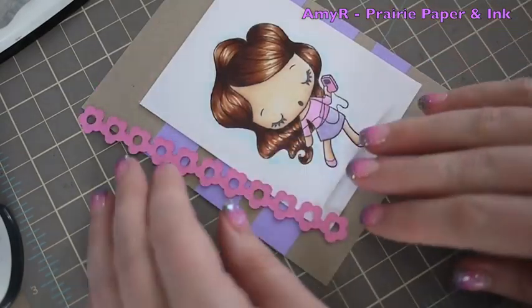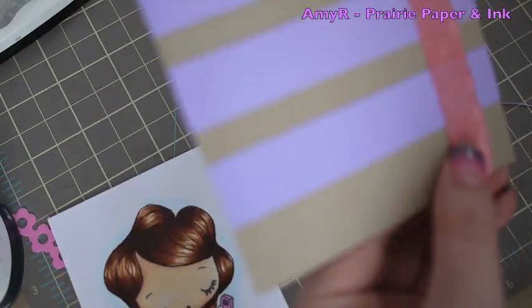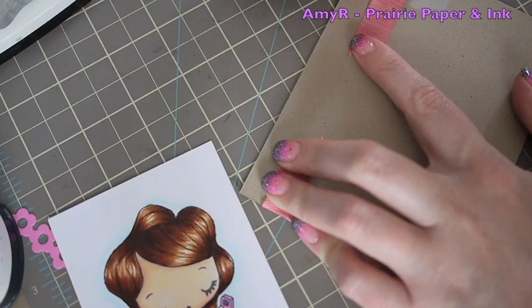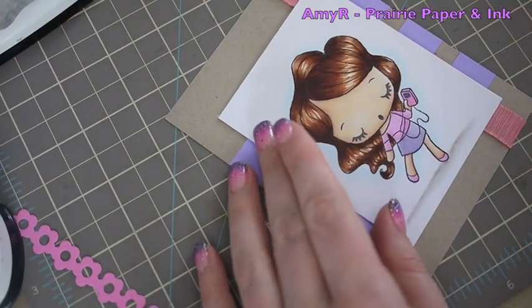And then I grabbed my favorite things, the flower border die, and die cut some pink cardstock with that. And then decided I had to add my go-to pink AmyRs ribbon that I use on pretty much everything. I wouldn't be surprised if you guys are sick of it. I'm still not. I just love that pink.